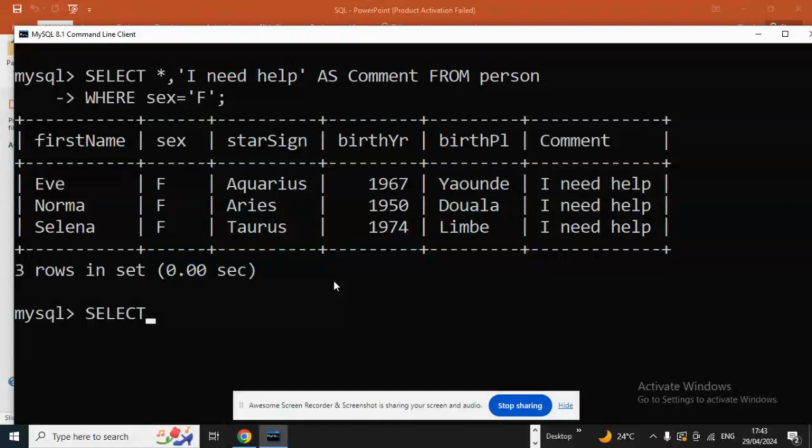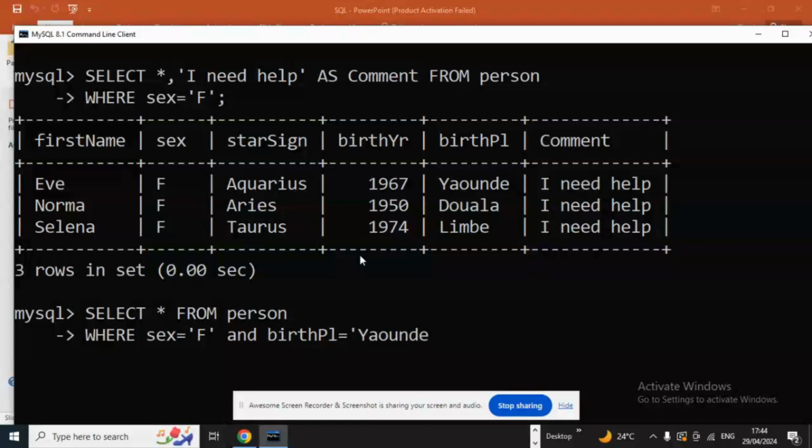So let's write the first query. So I'm going to select the sex is female and the birth year is equal.